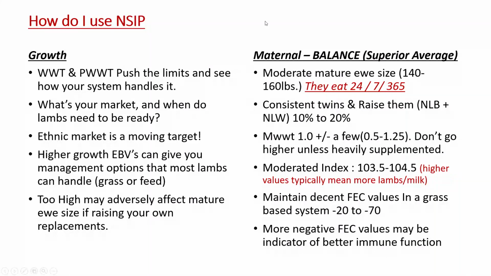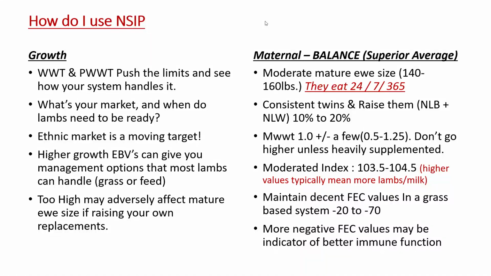Which leads us straight over to the maternal side. If you are keeping your own replacements, balancing those numbers, balancing those EBVs, whether it's growth numbers or maternal numbers, you want to keep a good balance in there. Don't get too far out of whack with any single trait selection on your ewe flock. That's just how I've approached it over the years, and it's really paid off, I think.